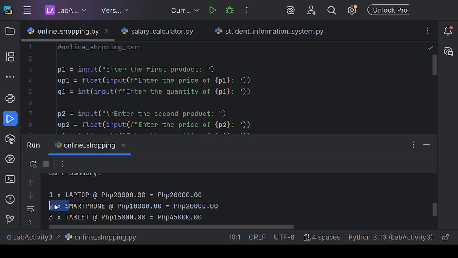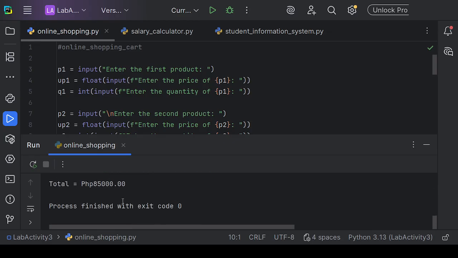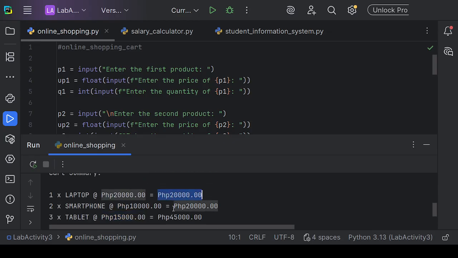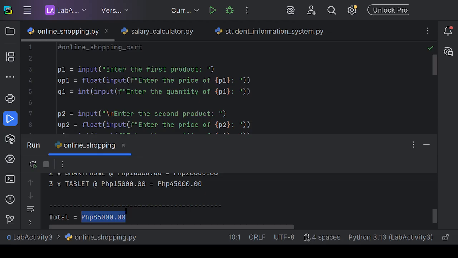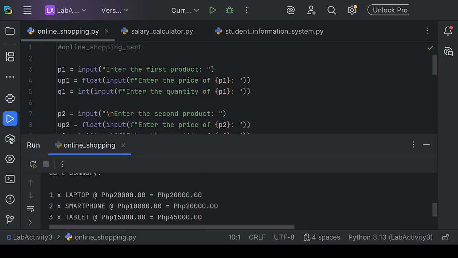The quantity of smartphone is 2, and the price of the smartphone per each is 10,000. So 10,000 times 2 is 20,000. And last, the tablet. The quantity of tablet is 3 and the per unit price is 15,000, so a total of 45,000. So the total of 20,000, 20,000 and 45,000 is 85,000. That is the total of all the cart.